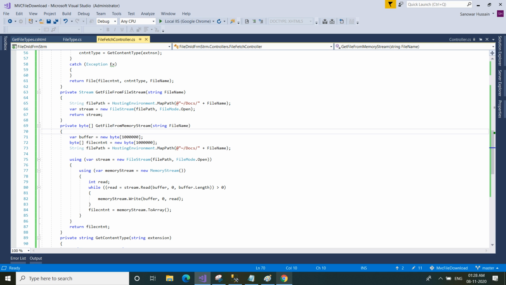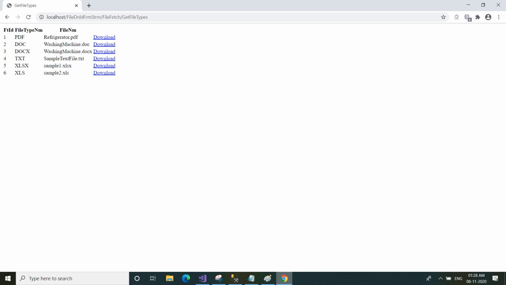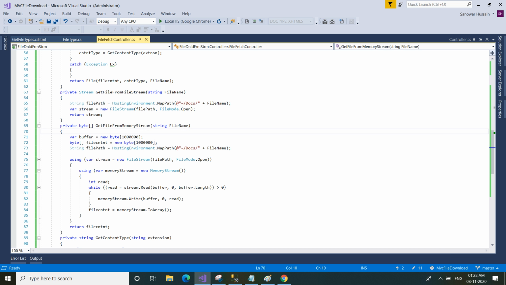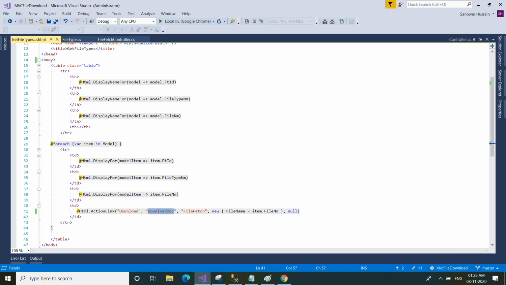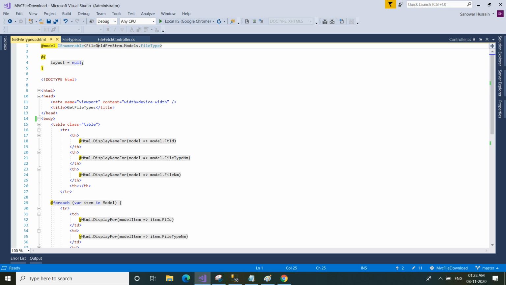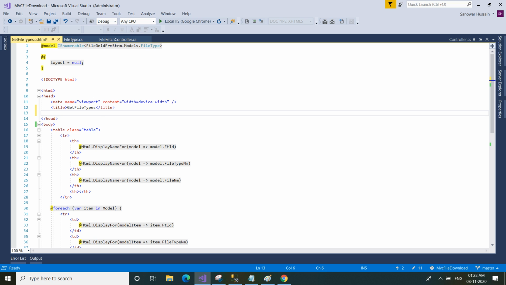So table border-collapse: if there are two borders, that will be collapsed to one. TH border 1px solid black and TD 1px solid black. Let us execute the page, invoke the action.